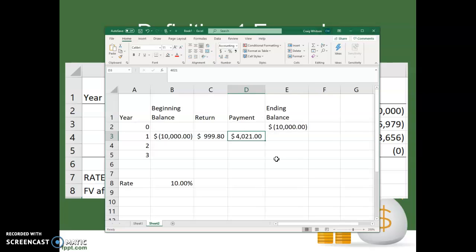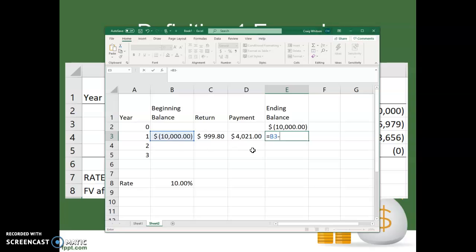No, I wanted to, there we go. So the ending balance, again, when you send in a check to pay off a loan, not all of it goes towards bringing down your balance. In fact, we have to take out the interest, and it's only what's left over then that actually brings down the balance.